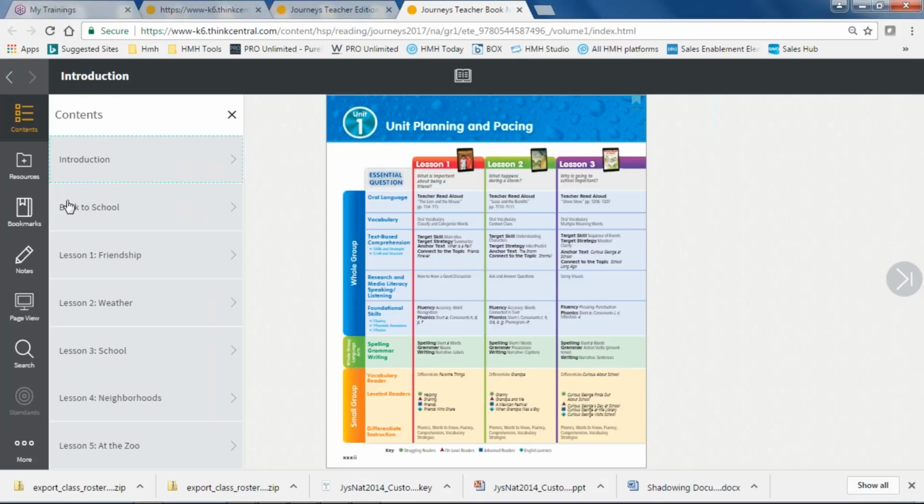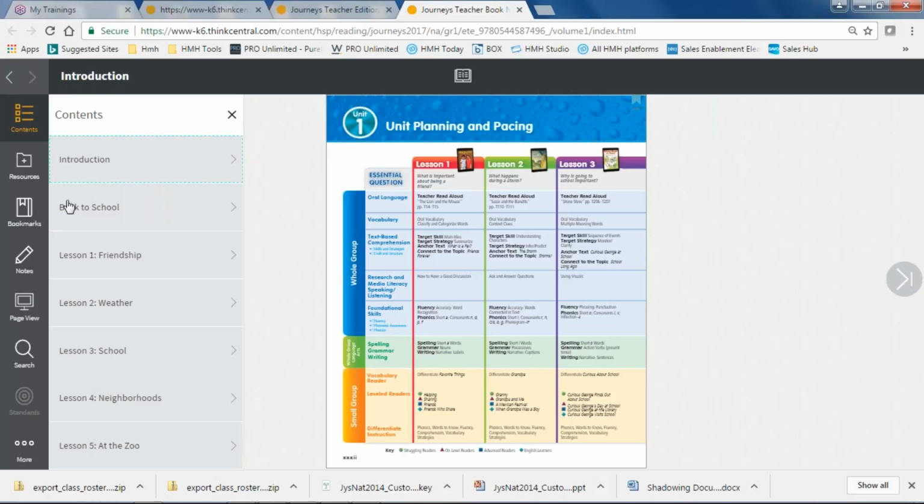And that is because for K and 1, you're really setting up those routines for students to follow throughout the year. You're dealing with classroom management, all of your back to school issues that you are addressing. So at the beginning of kindergarten, there's a 2-week back to school unit where you're not really into the lessons that you're going to be doing for the school year and not into that structure yet. It's just a back to school kind of exploration. Same thing for first grade, only for first grade it's for a week.